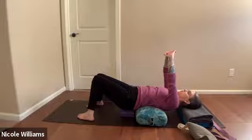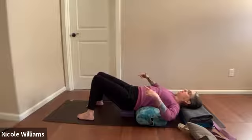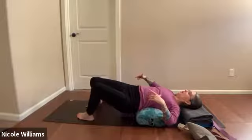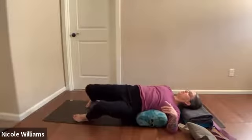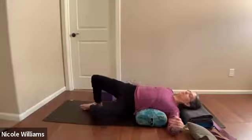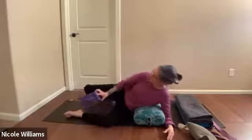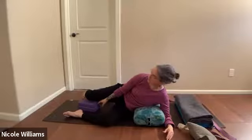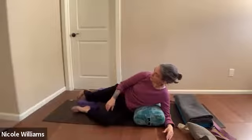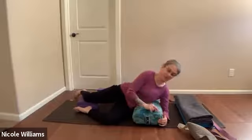And then move your arms open and reach your rib cage to the left. You're going to roll out to the left and then take your block, shift it away, and then roll into your left side. And I would add either a block, whatever's easy to get, on the inside of that right knee. And we're going to take two options today on this one.